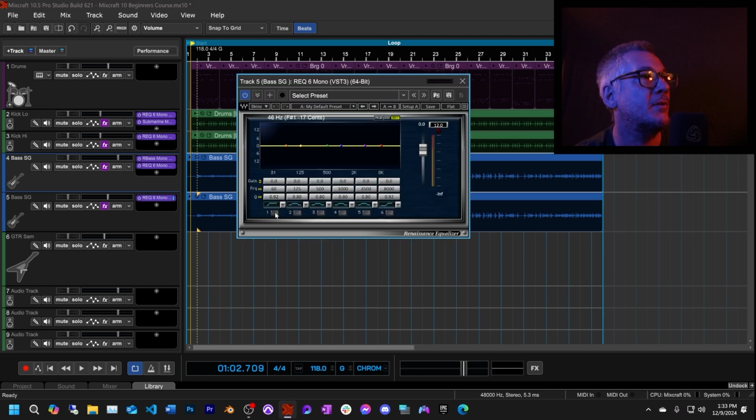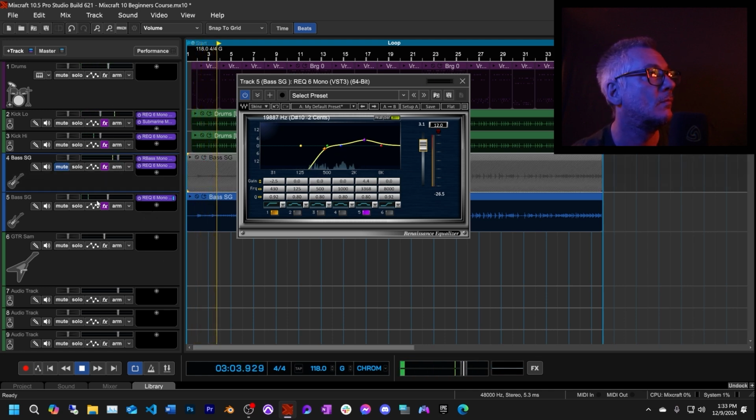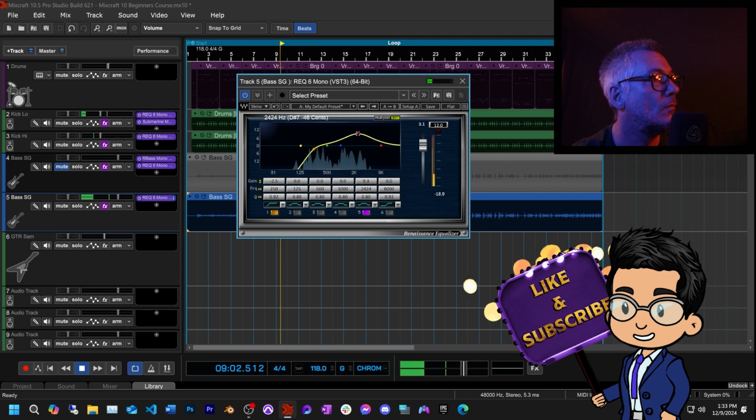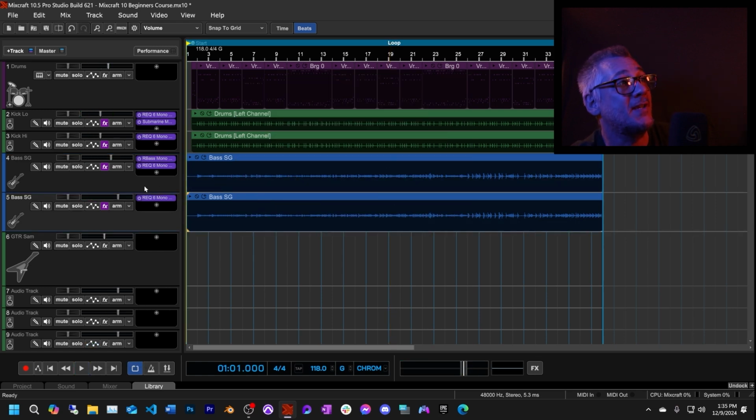And then with the next bass line, I'm going to do the exact opposite. I'm going to carve off the bottom. I'm going to bring up just a little bit there in the 3K. Let's see what this sounds like together. All right, I really like how this bass turned out. This was a really fun time, and I'm really excited to get back to this track.